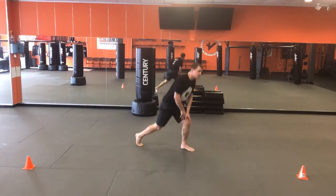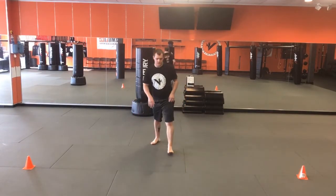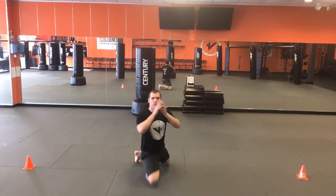Back and forth. For those practicing jiu-jitsu, kids and adults, this is really good to help with your shots. Helps with the hip mobility. Really good warm up there. You gotta take it slow. One knee down, one knee up. Come to the side. And up.